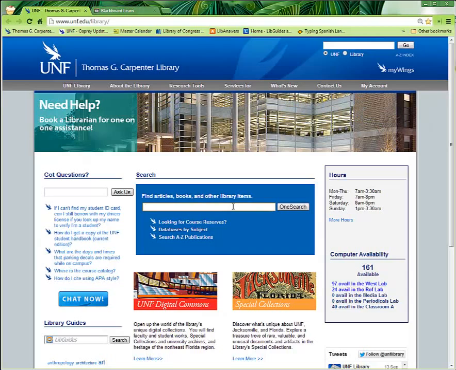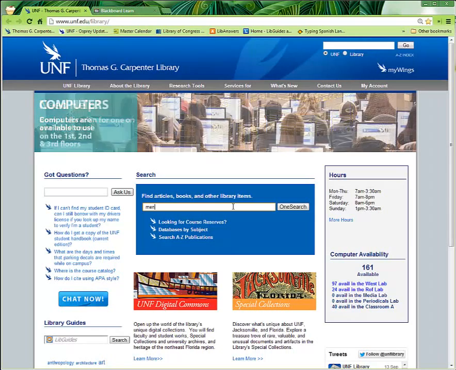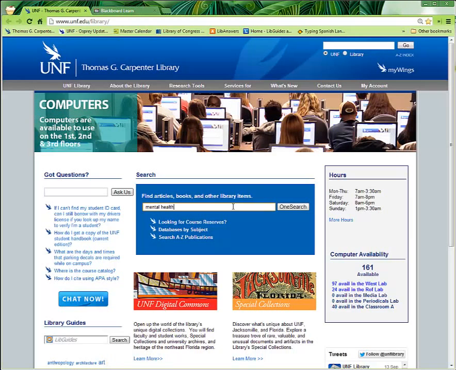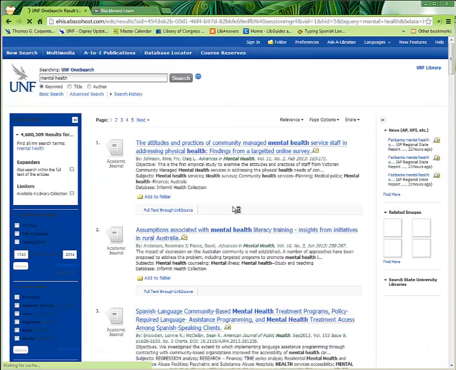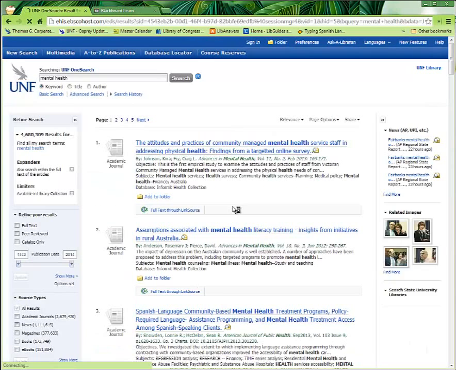So I have the library homepage open, which you've seen. I'm just going to type mental health into the search box. So this is a phrase, meaning more than one word, so we could choose to use the phrase search, and what that means is just putting the words of your phrase in quotation marks, and that could change our results.